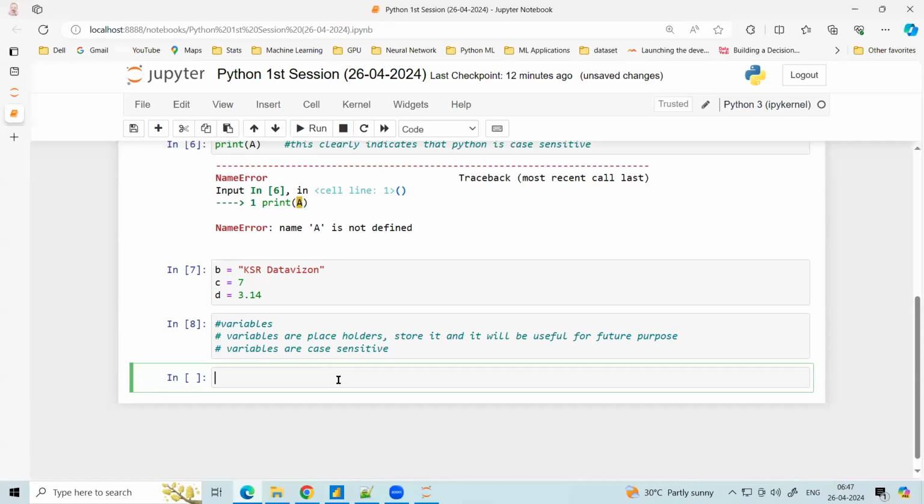So these user-friendly names. See, in your kitchen also, you have very similar small containers, right? In one you'll put salt, in one chili powder, in one sugar, so you don't know what is what. So on top of the container, you put a small paper and write: this is salt, this is sugar, this is chili powder. So you are actually naming the container in a proper way so that it can be accessible.